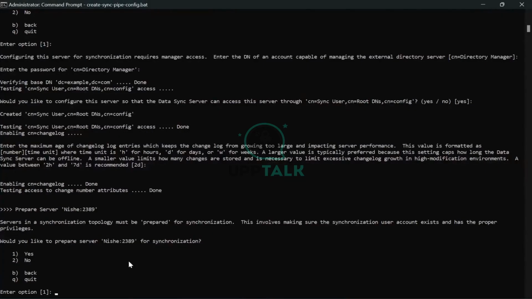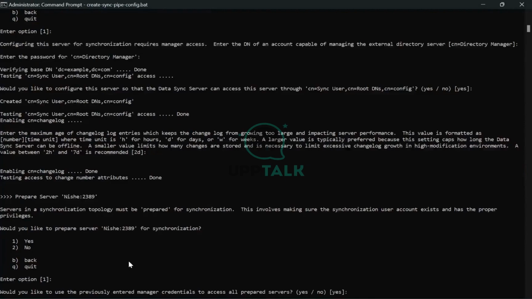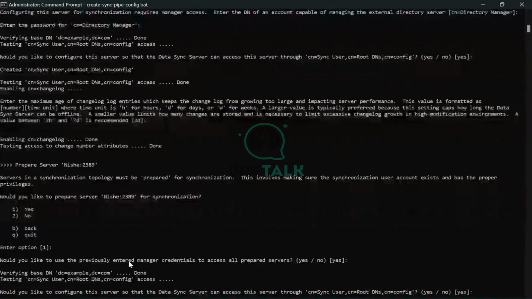Now the second destination server. We are going to prepare it the same way. Here, it is asking whether we can use the existing credentials. Yes, we can use the same one. The PD3 password is the same, right? It's successful.